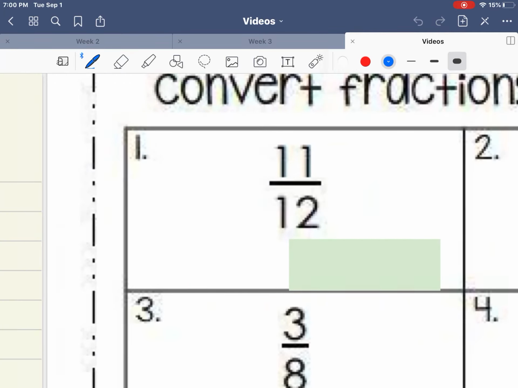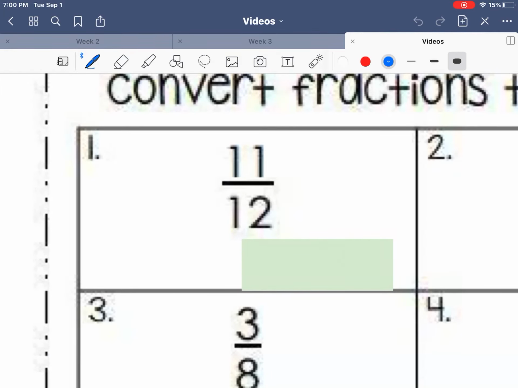We're converting fractions to decimals, which hopefully you've already watched the video that taught you to do by division. So we do top in, 11, bottom out, divided by 12. I'll add a decimal and a few zeros because I know this isn't going to be pretty. All right, so when I'm dividing to get a decimal, I'm going to put my decimal up here. I know that 12 doesn't go into 11, so I'll put a 0 there. Then I look at the next digits and pretend that's 110.